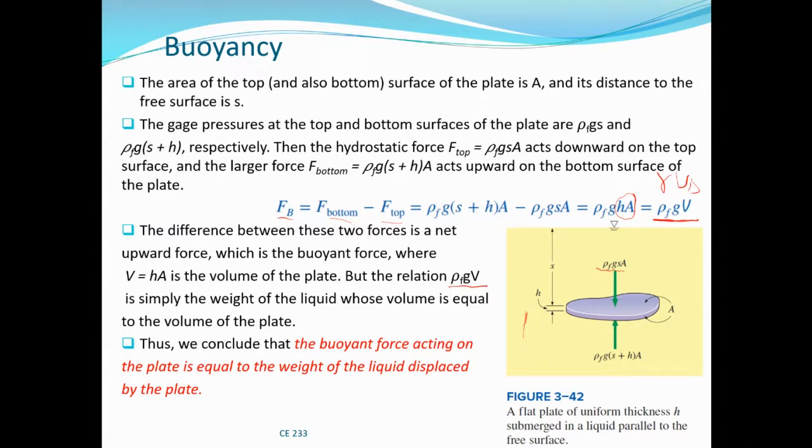It is not equal to the weight of the plate because this is rho F, the density of the fluid, not the density of the plate. If it were the density of the plate, then we could say it's equal to the weight of the plate, but it is not. It is exactly equal to the weight of the liquid displaced.